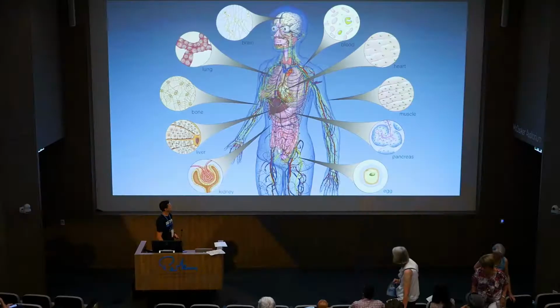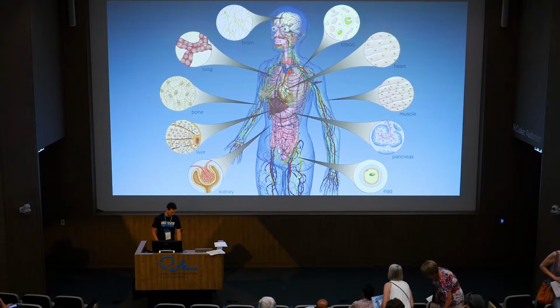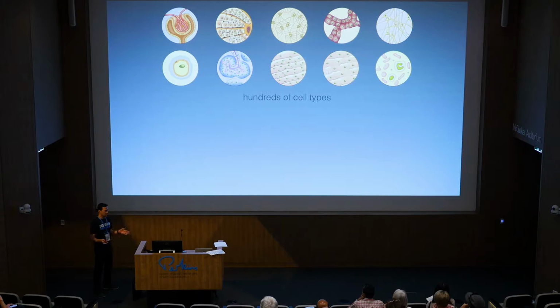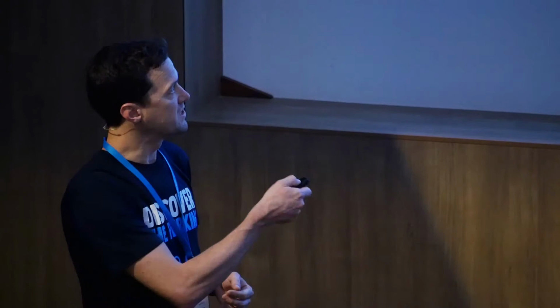What we work on, a lot of what we would work on collectively as the Institute, is trying to understand the complexities of our body, essentially the normal ways that our bodies develop and also when the processes go awry. Each of us is made up of, I think the last estimate was 38 trillion cells and a huge diversity of hundreds or thousands of different cell types that make up all these critical processes and tissues and organs of our body. And one of the central questions that biology is trying to deal with is how these hundreds of different types of cells that make up our body come from essentially the information that's encoded in just one genome sequence, where basically all of your cells have essentially the same genome sequence and the same information contained within them.